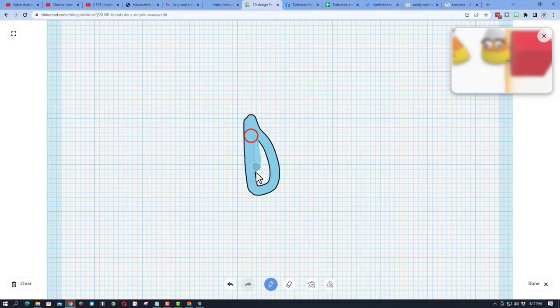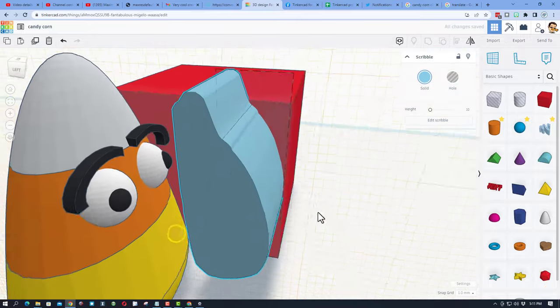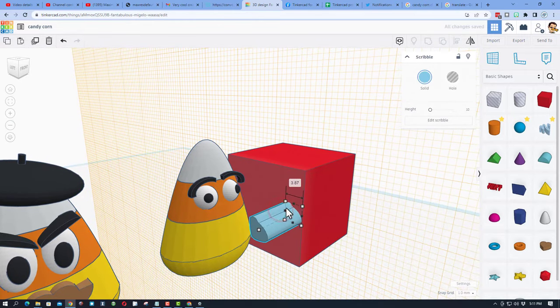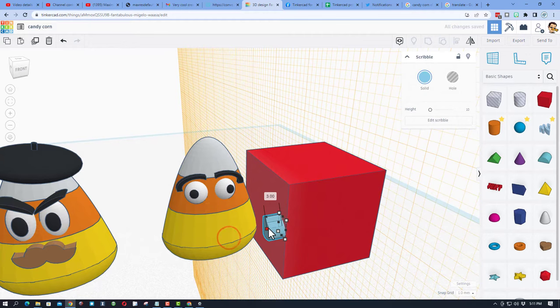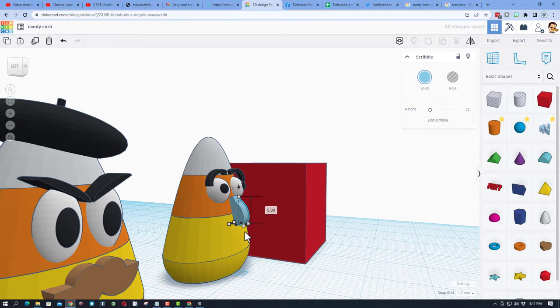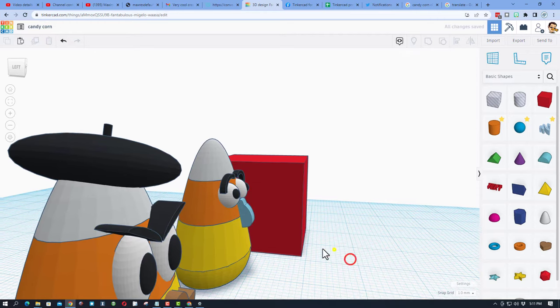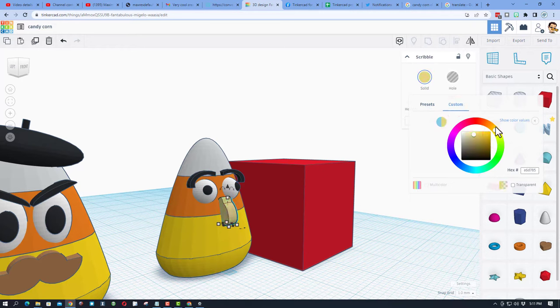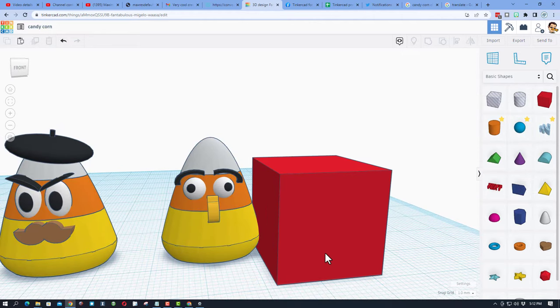Bring out a chunk of scribble and draw a nose shape, fill it in, then hit done — bang, that can be the nose. It's huge so squish it down using just the black handles, adjusting to get it exactly the way you want. Put the work plane back on the ground so the arrows make more sense, then nudge it back, over, and out until you find the right spot. Make it a little taller, maybe rotate it a tiny bit — pick your nose color. I'm going with a custom yellow-orange, and that looks pretty fun and fantastic.